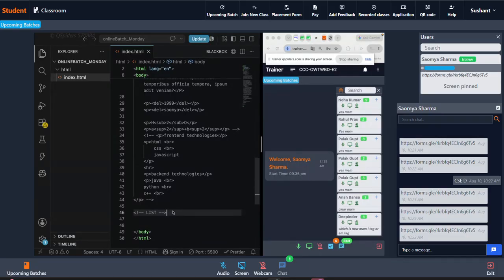Now ordered list means what? Suppose you are writing a recipe, or you cook very well and you want to give the recipe to your friend. Now your friend is a very bad cook. If you don't mention the steps he will do everything here and there, ulta pulta. So you have to write in proper sequence.